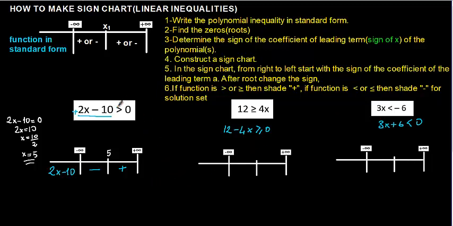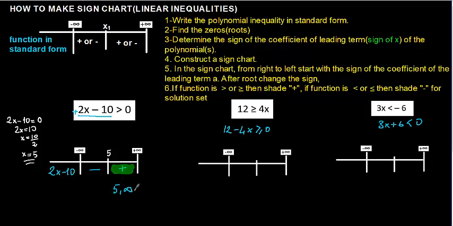So in this question, the main question that we are trying to find is the solution set of the inequality, greater than 0. So we are going to shade the plus part. When it is greater than or equal to, shade the plus part, it says. So I'm going to shade this part here like this. And this interval, the part shaded, is going to be the solution set of the question. Here I'm going to write 5 to infinity.